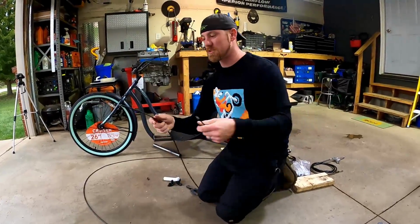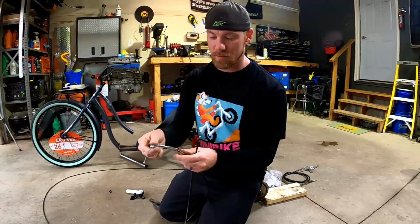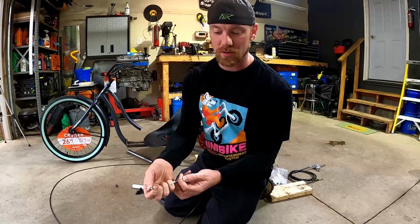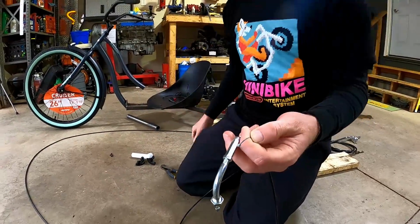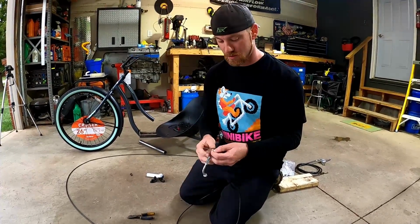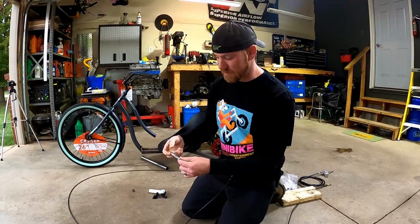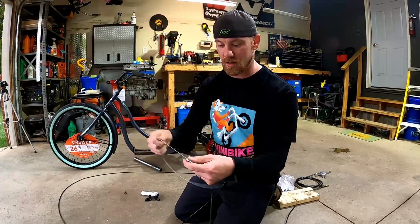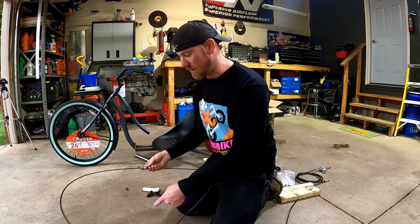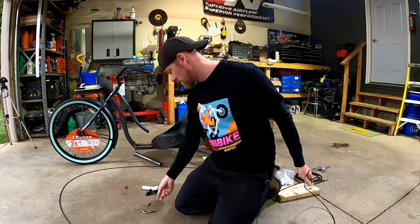Because you want to keep this end if you're using the twist throttle, obviously. So you want this end with the 90-degree piece on there. To do that, you chop the end off without the little barrel on it. You just want the small piece, so you chop that off. That way the cable can still be used in the future if you need it for something else. Then just pull the cable right out. And this is the part you want to save, so you pull this off of here. Pull your cable out. We have to put this back on the longer throttle cable for what we're using it for. Little rubber boot, you want to save that too.